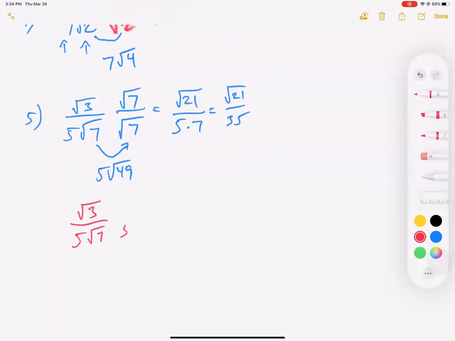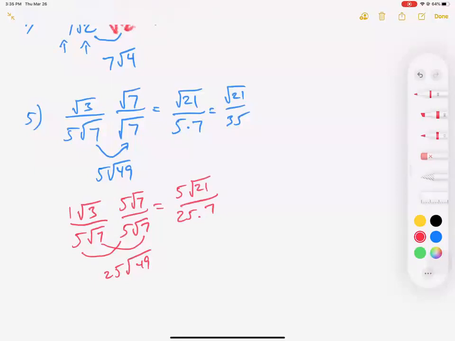If you want to multiply by 5 square root of 7, sure. You do that. And if we multiply, 5 times 5 is 25, and 7 times 7 is 49. So this is 25 times, not 49, because the square root of 49 is 7. And it's going to be 5 on the outside, because there's an invisible 1 on the outside. Square root of 21. Now, we can multiply 25 times 7, but I want you to take a look here.